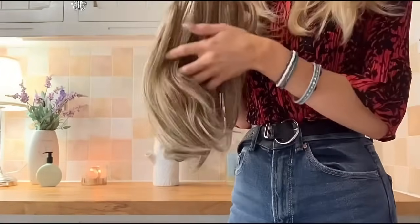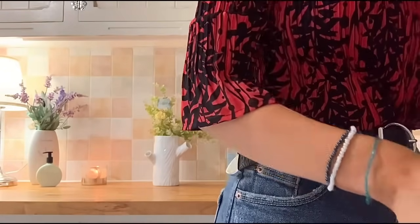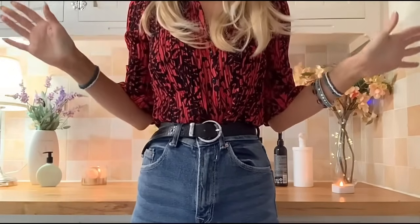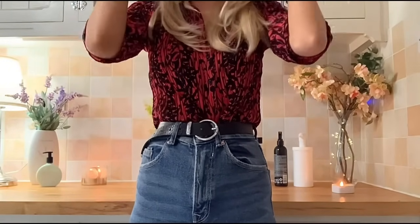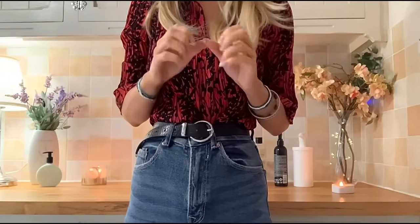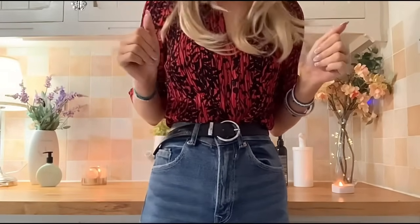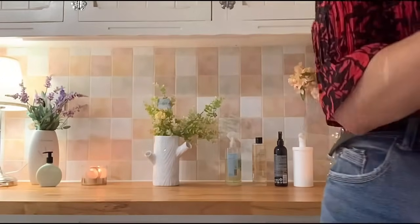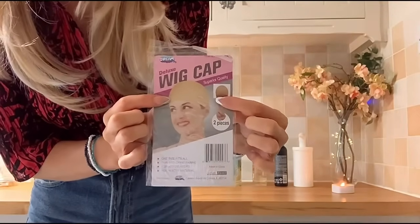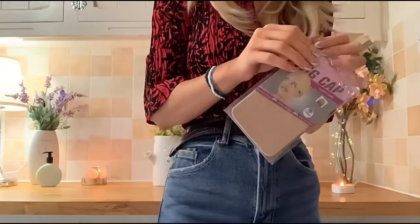So what we typically do first is we place a wig cap on, okay? So a wig cap, and I will show you in a moment, sweetie, but it's just almost like a little bit of a swimming cap, okay? And we just collect all your hair and we really secure it nice and tight in the cap, okay? And then we pop on the wig and the cap just makes sure all of your natural hair just really remains in place and that there's nothing coming down. Yeah, okay. So I will just show you it so you can see. So it looks a little bit like this when it's on. So it can look a little bit funny, but they are really effective at securing the hair, okay?